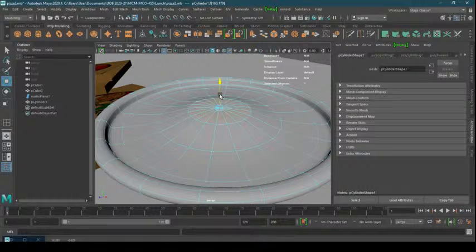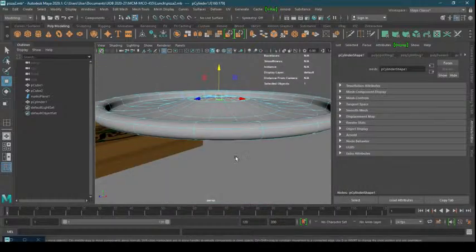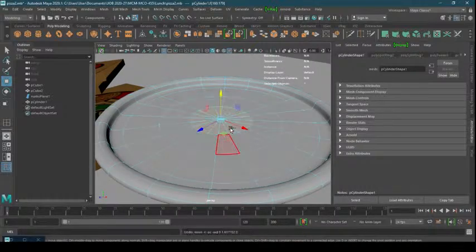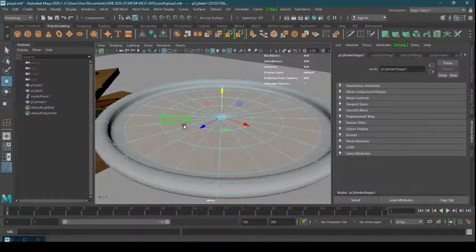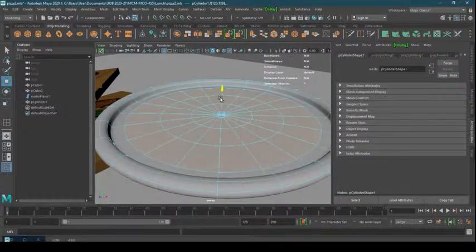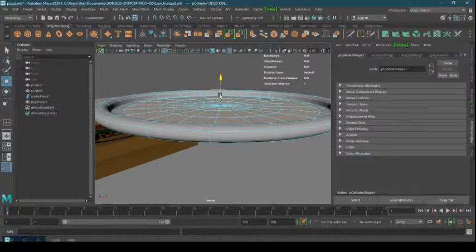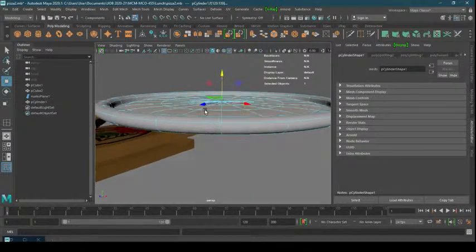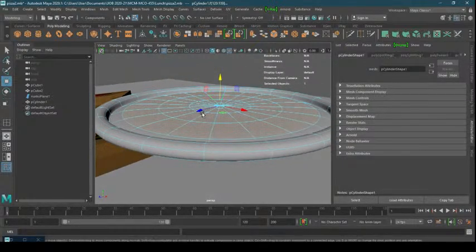If I go up, you can see it is only moving the middle part. I don't want that. So I have to do what? I have to press the Shift key, greater than sign, then again greater than sign. And now if I move it, you can see that it's going a little bit nicer upwards. Now press Shift and less than sign, so it can reduce it. So a little bit more reduce.